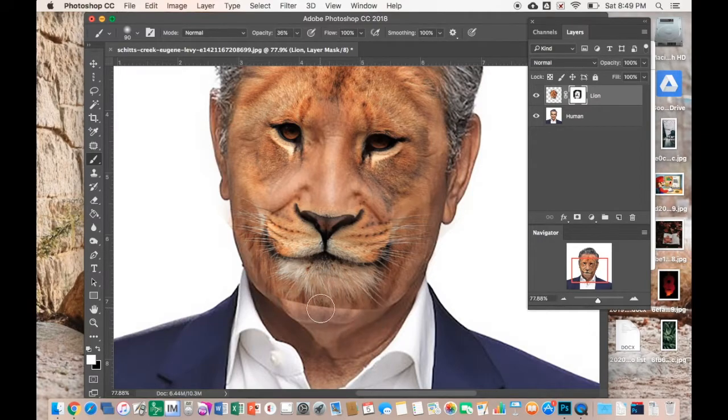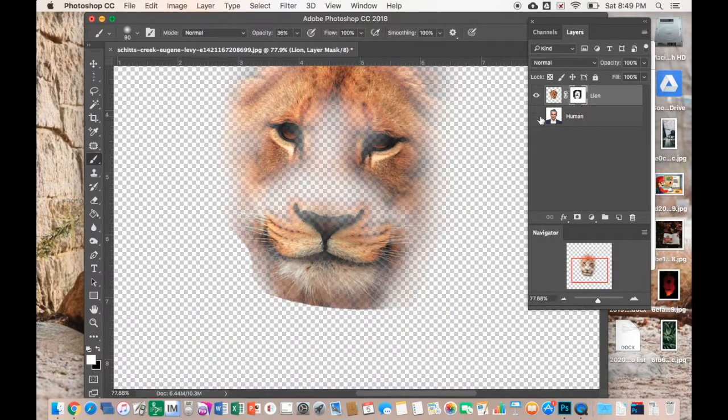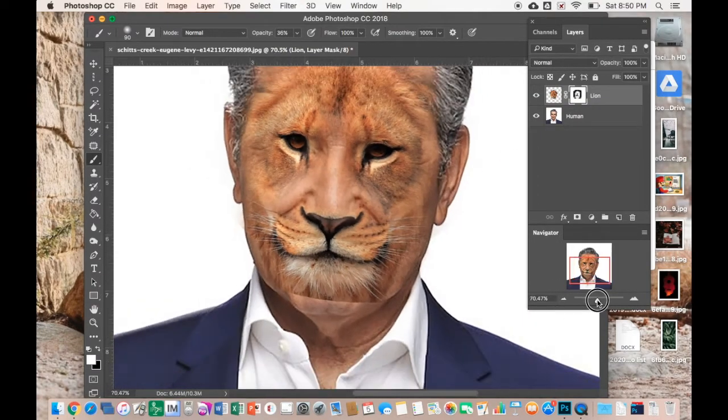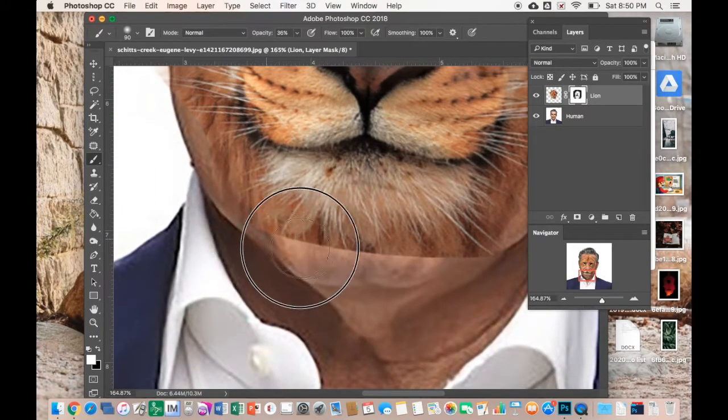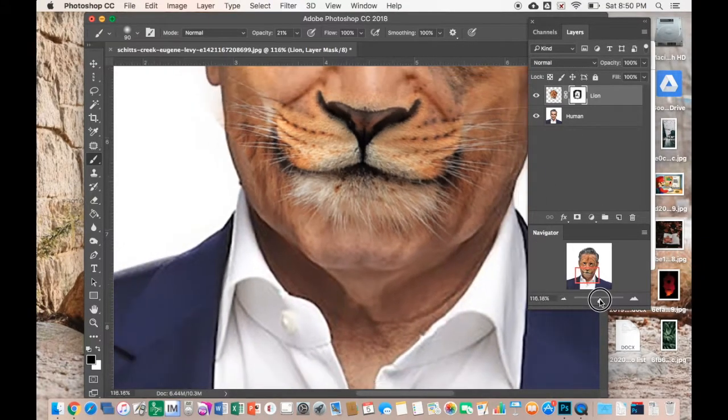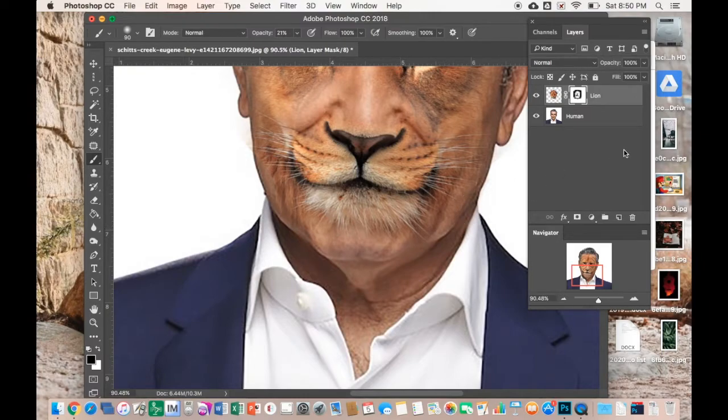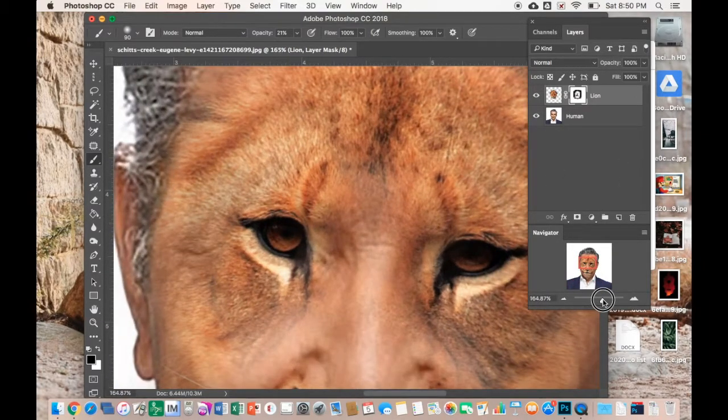And here I'm going to run into an issue. When I cut out the image of the lion, there's a really harsh bottom to that photograph. So if I leave it like that, man, that's not going to look good. It's going to look really cheesy. So I'm going to bring my opacity down really low. And I'm going to subtly take away the line, that bottom edge of the lion photo. And you're going to see a really nice soft blend start to happen. We're going to eliminate that edge line. Now it looks like the fur is blending back into the skin of the chin of the figure. And if I back up, man, does that look a lot better than it did 10, 20 seconds ago.